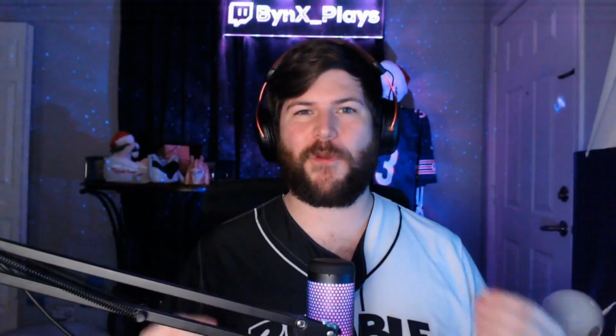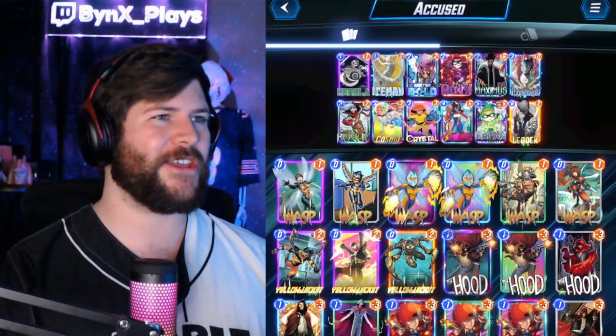Hey all, Binks here. And I really love Ronan, but he's always just kind of been not strong enough to play. But that all changed with the recent OTA, with Ronan getting +2 power and having the Maximus go down to 2 cost. And I built this really awesome and kind of unique off-meta build of Ronan I call Accused.